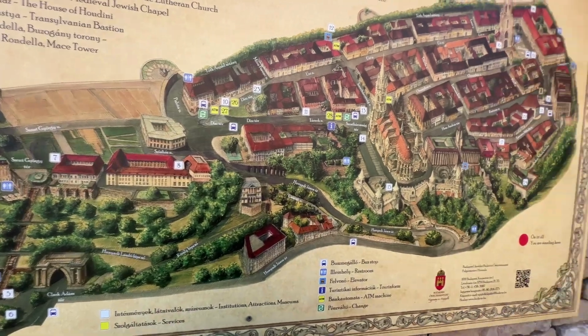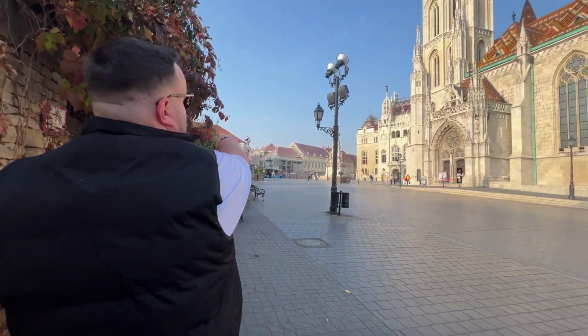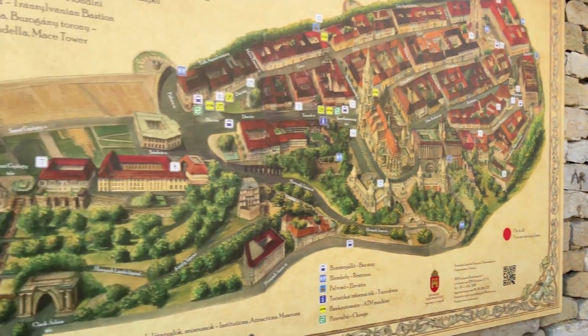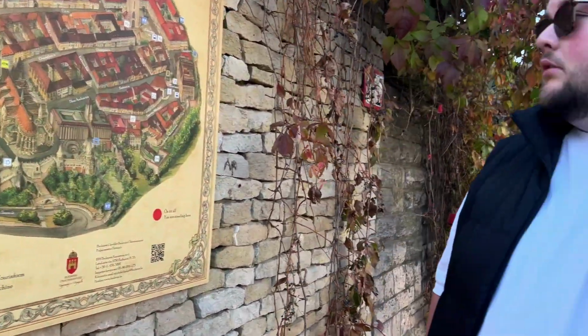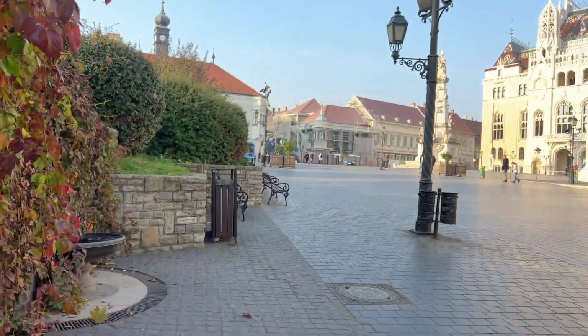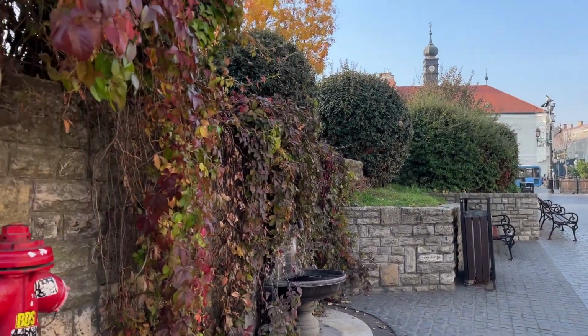Were you here when they were doing all the works at the castle and it was totally cordoned off? Three quarters of the castle had all the scaffolding up. They were redoing the whole thing. Oh wow. They're doing a lot of regeneration. There was a bit when I came in 2022, but the castle itself wasn't shut off. I can't remember if the castle itself was shut off, but I know there was definitely a lot of this work up, and it was like images of what it looked like when it was first built and what they're trying to make it look like now with the same sort of colours and materials.